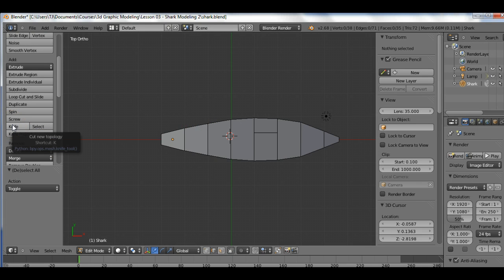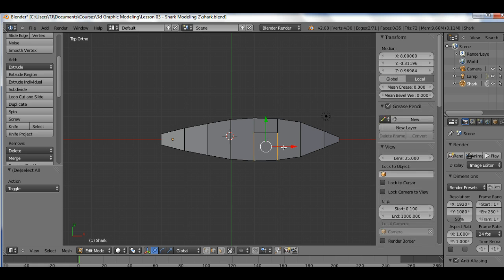Knife again. Oh no, now I'm going to go into box mode again and select these two lower edges here. Then go into knife, and similar kind of thing. We're clicking here, dragging through.